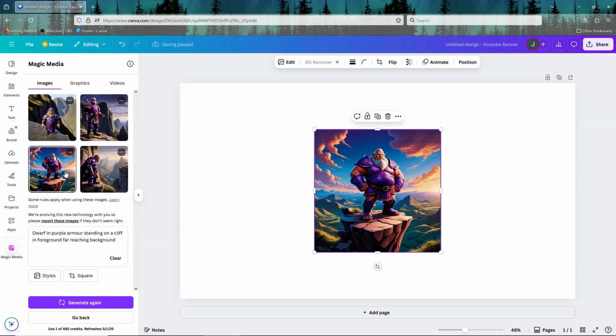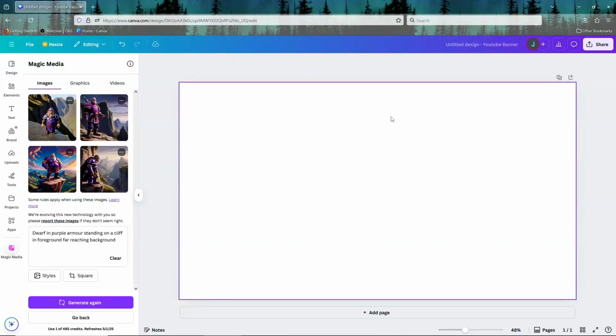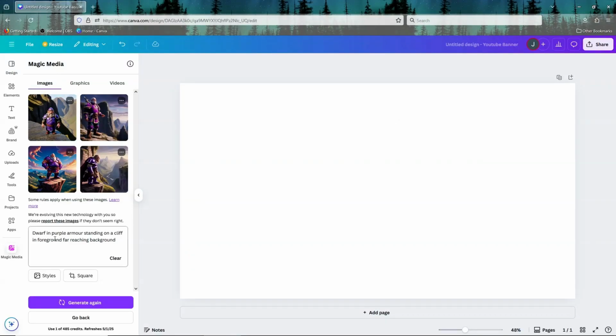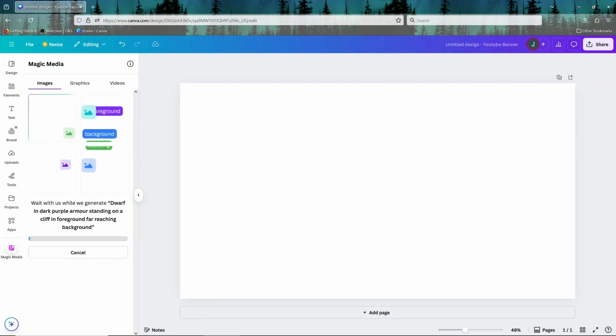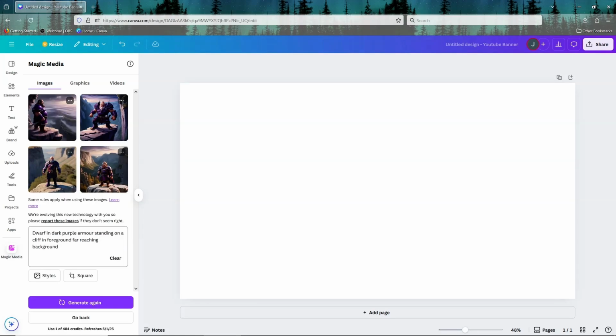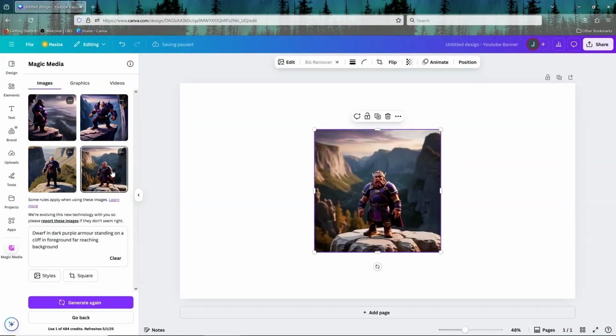This guy's pretty prominent. I like his open toes. Although I don't quite like the color of the armor, so let's just add that little word dark in front of purple. Not bad, not bad. Let's have a look at this guy here.